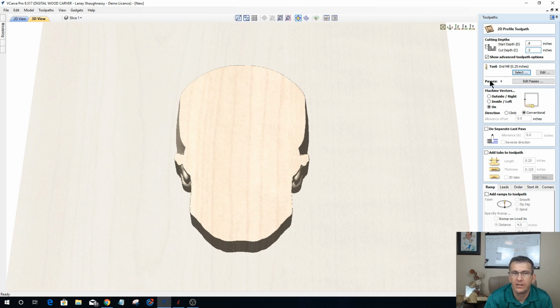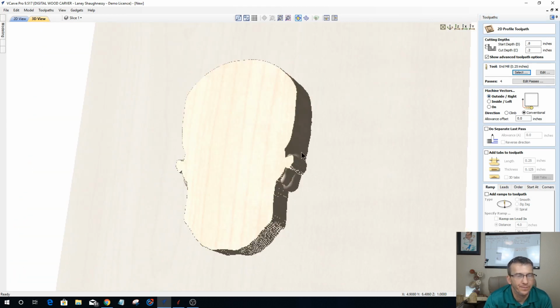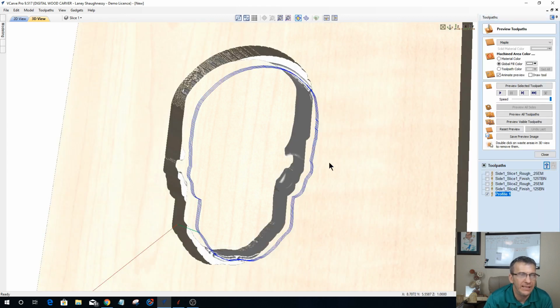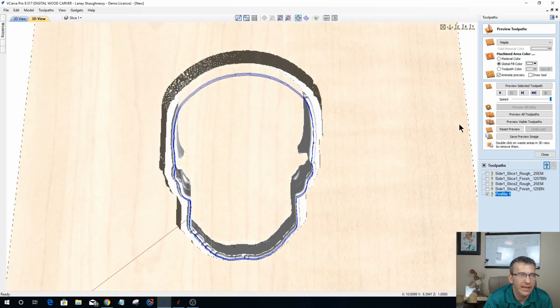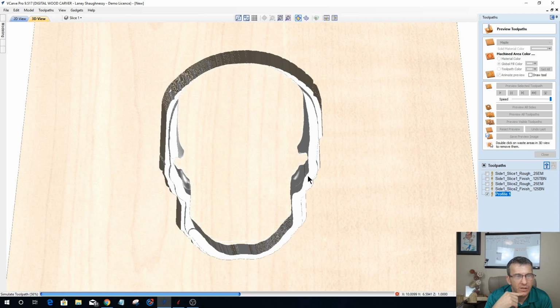Okay, so it's going to do it in 4 passes, and I want to be on the outside of the cut. And now I've got to think about some tabs. I'm not going to add tabs for the preview of the cut for the first one, but I'll come back and add them in just 2 seconds. But let's calculate this toolpath without any tabs here, and let's go ahead and preview that toolpath cut. And you'll see that 1, 2, 3, and 4 to cut that part out.